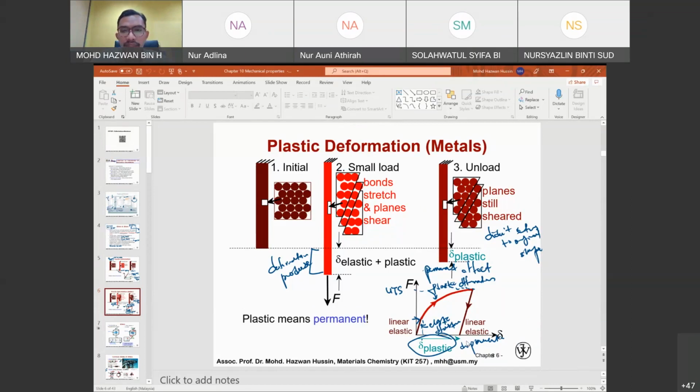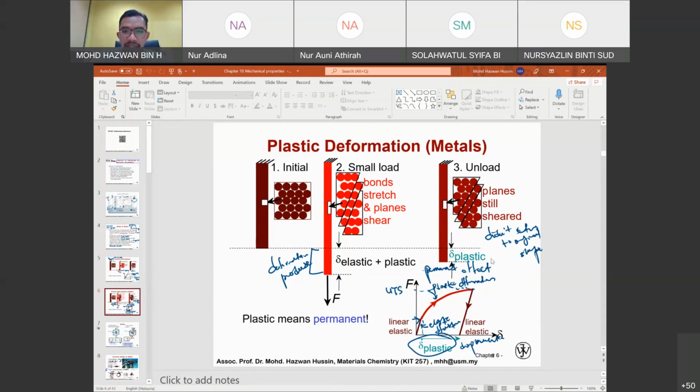So what happens is basically the particles will have some effect in terms of lengthening, separation and whatsoever, which causes a deformation. So that is why when you release back or unload the force, the material doesn't return to its original shape. It has some defects or maybe some deformation.